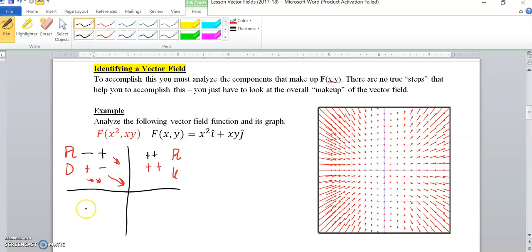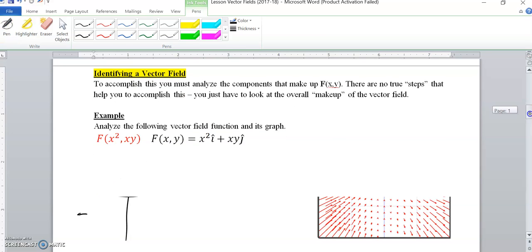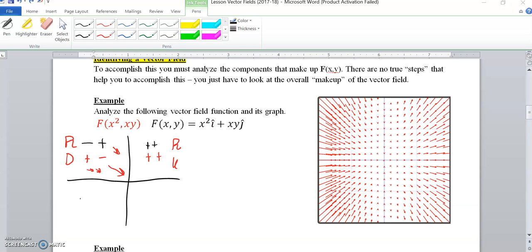So we continue on. Back here, x's are negative. All right, sorry about that. I'm not sure if that shows up in the video or not, but my screen just kind of went blank. So where we were going with this was we were going to evaluate the x and y initial points. So back here, it's a negative x and a negative y. Therefore, our negative x squared is going to give us the terminal point x positive. And negative, negative, that's also positive. So the x and the y start to negative. When you multiply them, they become positive. So all the vectors in this quadrant are going to point right and up.